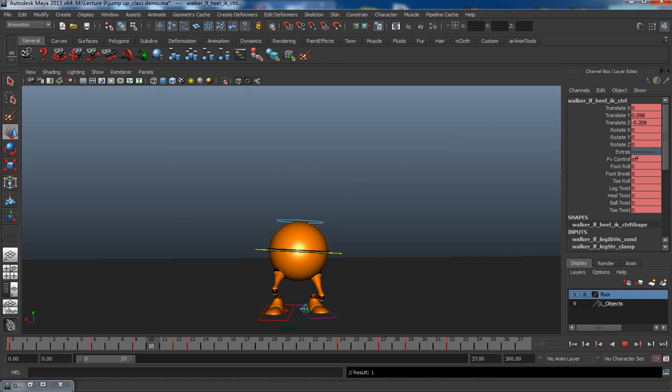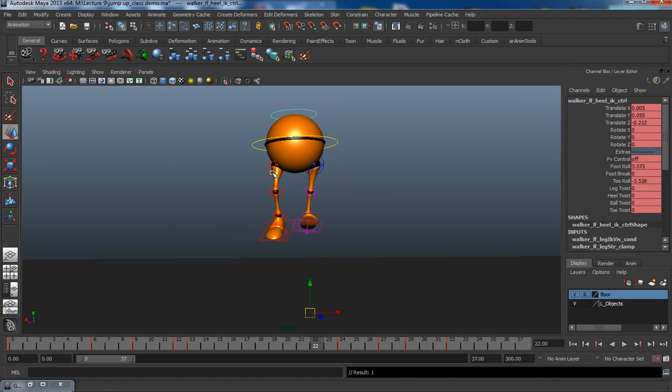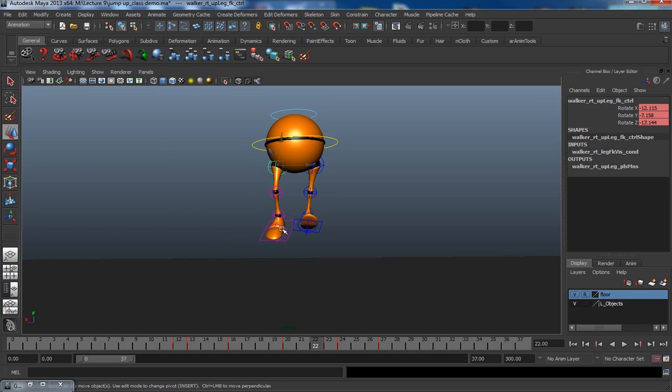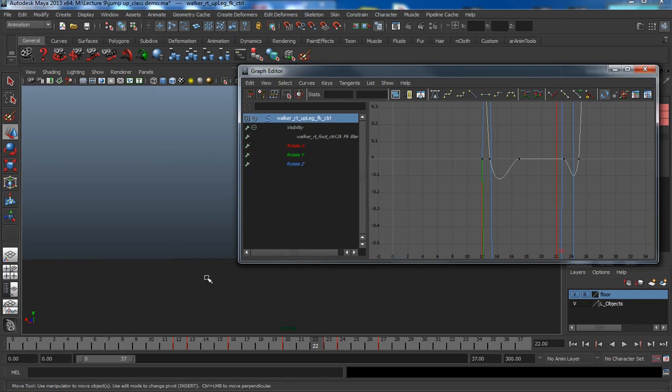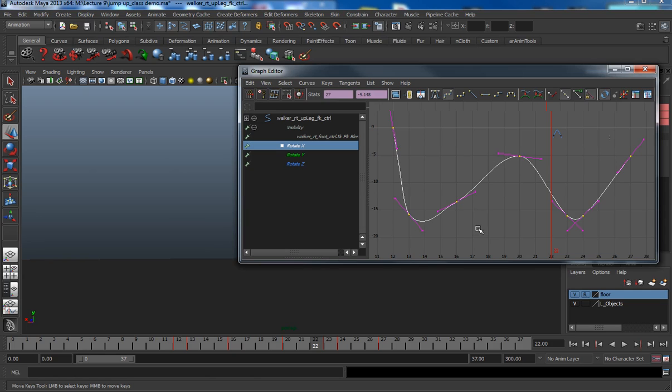Okay, so after having cleaned up the curves, I'm cycling through the animation, making sure everything's still working correctly, trying to figure out where and what I'm going to need to do to fix the legs. And I think first I was going to be attacking the... Oh wait, I hadn't done the... That's another thing with this. You have to make sure that you also do the graph editor on your FK as well as your IK. And again, there I'm selecting all the extremes of the motion, making them flat.